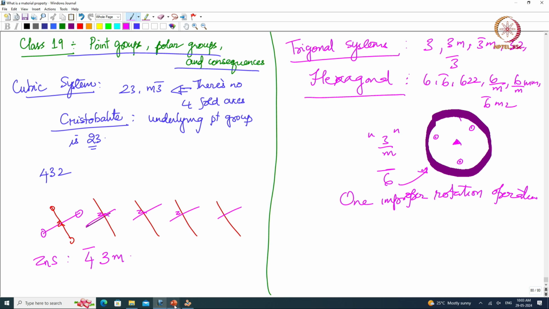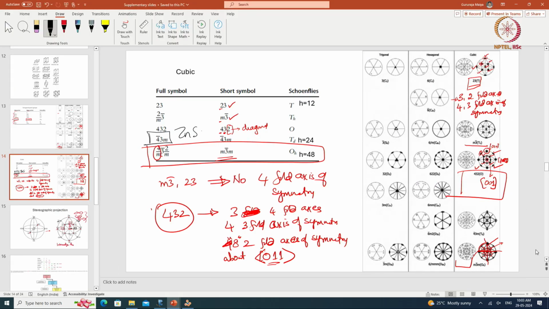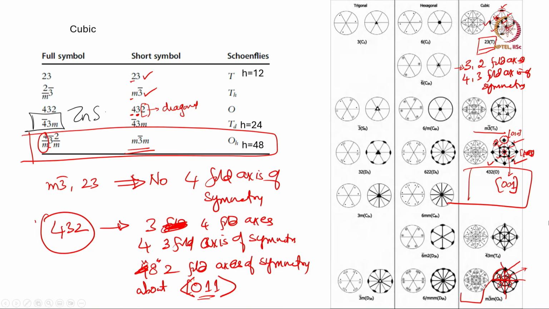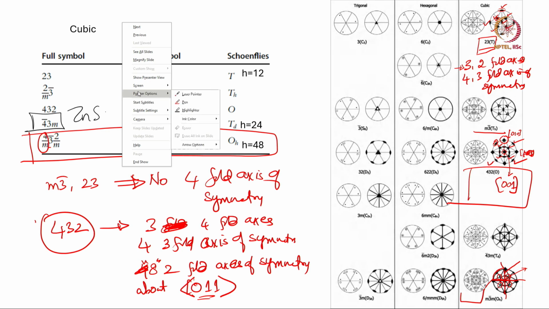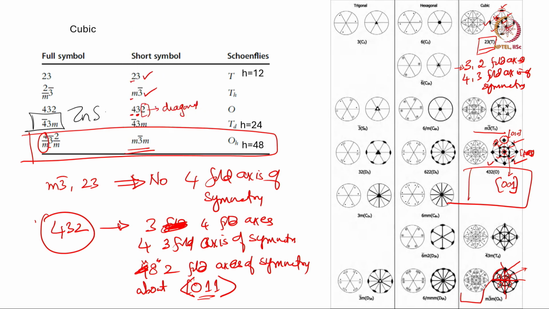So, I can look at the stereograms. So, let us go to a pen or a laser pointer. Okay. So, for example, I select a trigonal system 3m and I ask you the question, is there inversion symmetry in 3m? You can easily look at the stereogram, and you can look at the asymmetric units, right. And you can easily say that okay, there is no inversion symmetry.